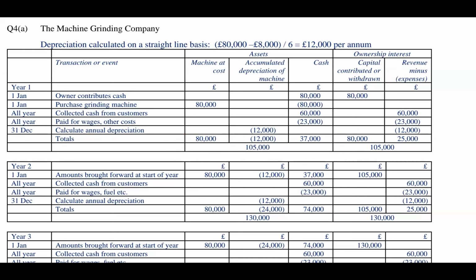So that's what we call them, the balances or amounts brought forward from the previous period. So indicating that here you just have to copy everything, then you paste in the other column. Okay? And then from there now, collected cash from customers. We are collecting this amount every year. That is what the question has said.